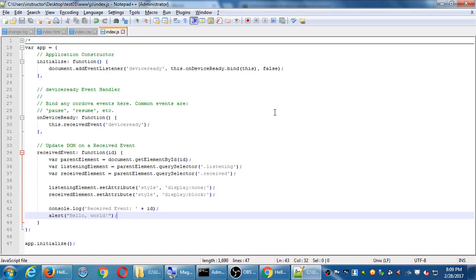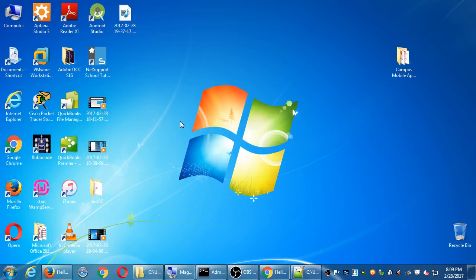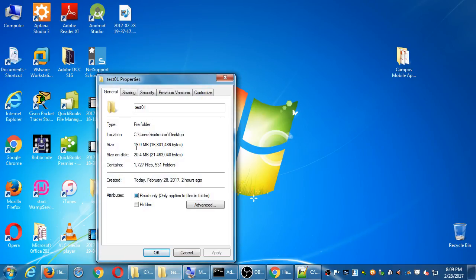And will we also always be putting it just on the desktop, or are there some folder locations typically that you would use? Right now I've got it. We're going to explore the folder structure in a moment, actually. But our whole project, good point here, our whole project right now is that. If I left it on the desktop and I didn't save it to a flash drive, I'm going to lose it. And right now the project's not that big. Well, now it's jumped up to 16 megabytes. It was 5 a moment ago. But now as I start to work on it, it's a little larger, and every time you add a new platform, it's a little larger. That's necessary.